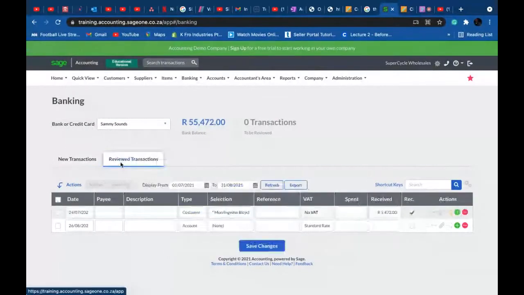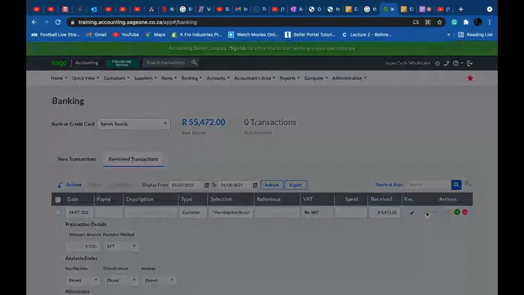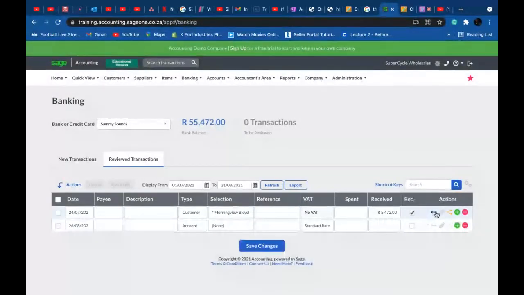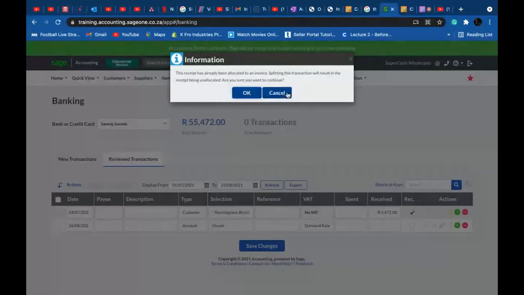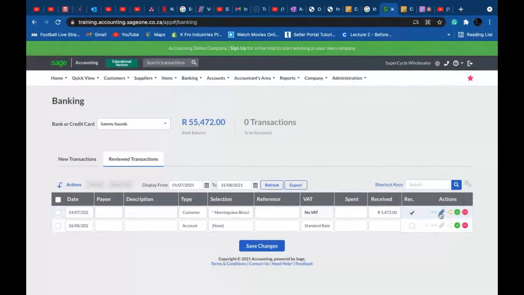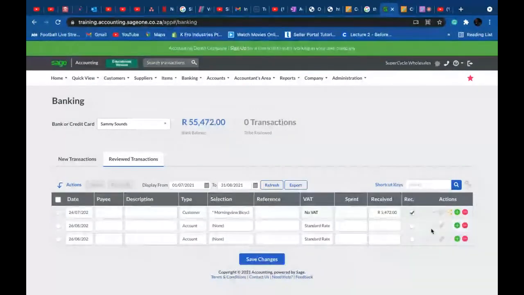All right, so I'm going to go to a transaction. Then we know we have to go here. No, this is for splitting a transaction. I don't think they're giving me that option for banking rules.